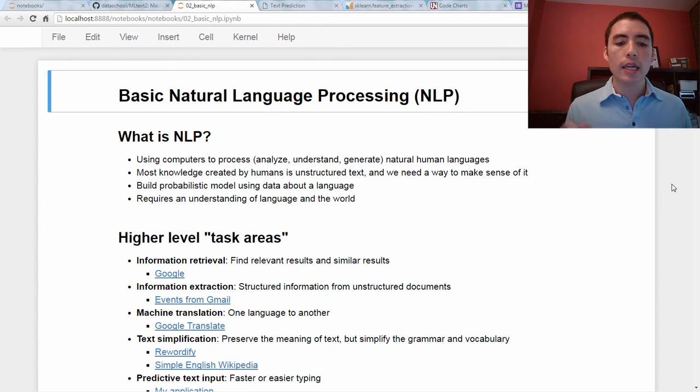And second, I want to help you master really simple NLP techniques in scikit-learn that will help with machine learning. We're specifically going to focus on simple NLP techniques in this lesson, but in general. And why are we going to just focus on the simple things? Well, the complex things would take a long time to learn. And the rule in machine learning with text is simple goes a long way. So you don't actually need to get that complex to accomplish machine learning goals. So that's one reason we're going to focus on simple.